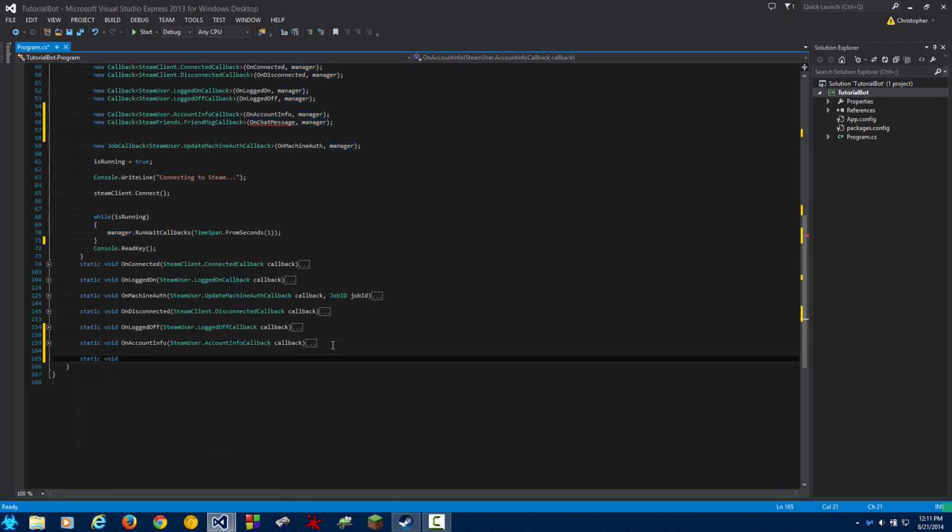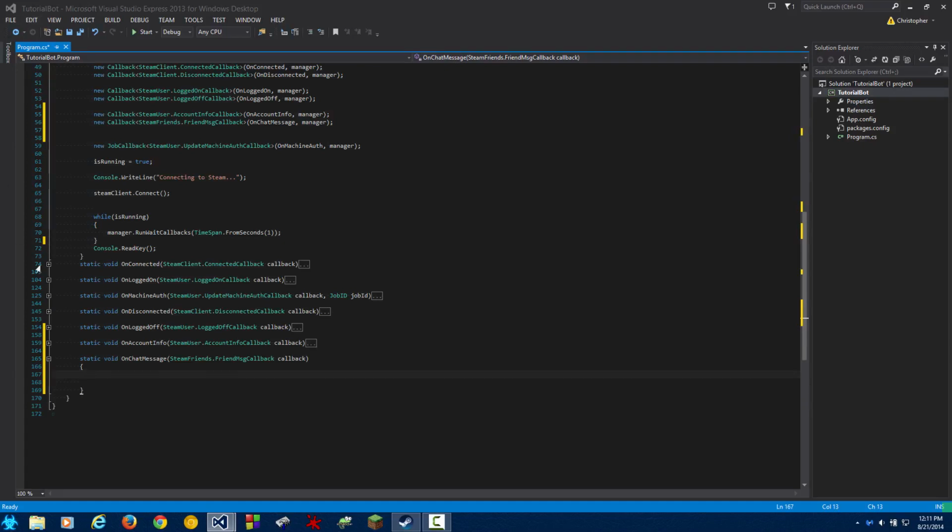Static void, as always, on chat message, steam friends dot friend chat message callback. Now here's the really important thing about callbacks: they do send data along with them, such as callback.sender. This allows us to send a message, and callback.sender is the Steam ID of the friend that sent the chat message.